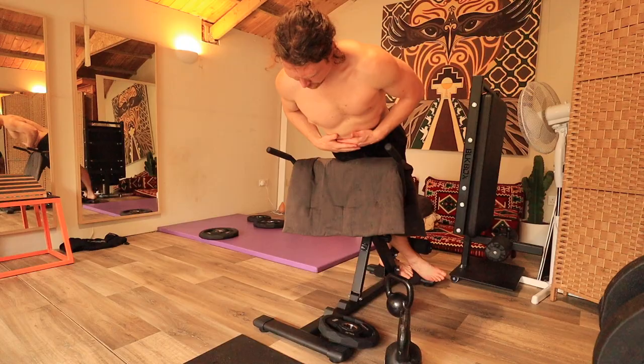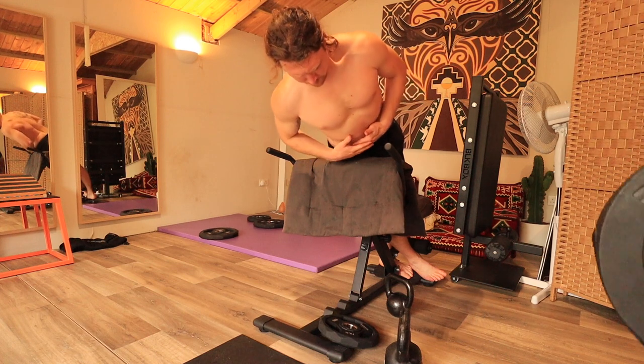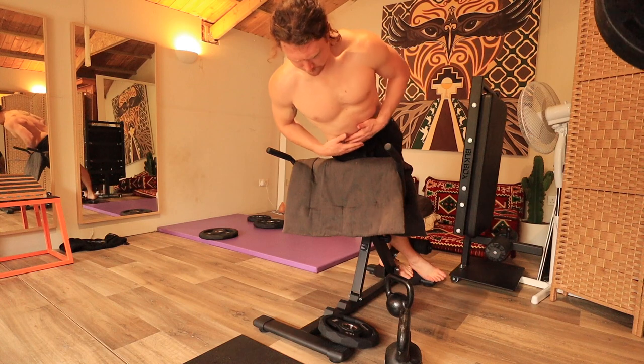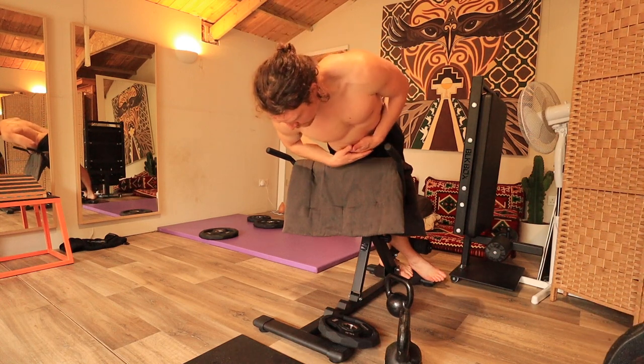QL's been tight. So rather than trying to force these raises and up the weight, I'm just trying to feel the QL switch on. At what point of the side bend does the QL start to switch on? Don't just rush into positions, just find the activation. Trying to keep the glutes engaged.